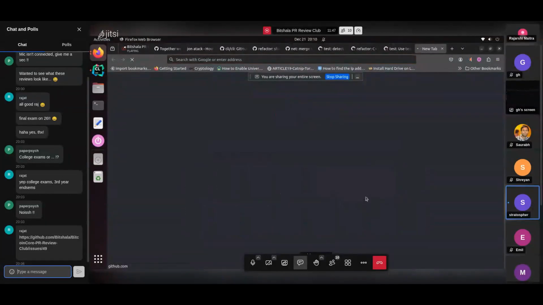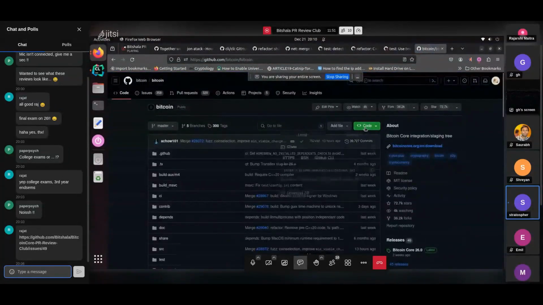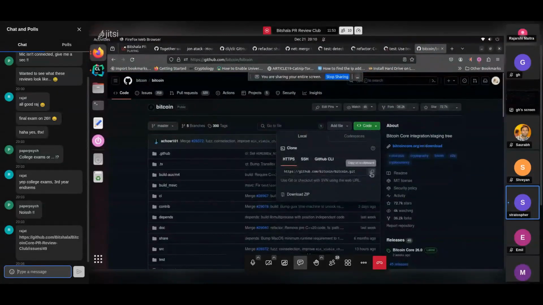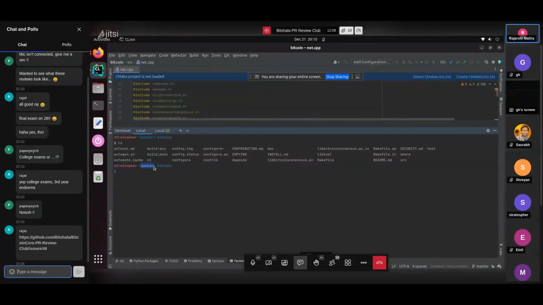I think all of you are familiar, but that's how you get the Bitcoin repository: you do git clone and use this link. I did that, and this is how I am inside Bitcoin right now. These are all the Bitcoin files. And you were at the master branch of Bitcoin.